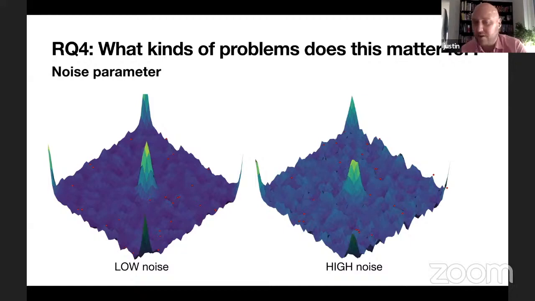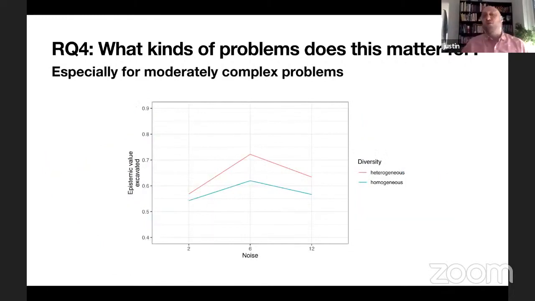And just in case it's not easy to see these dark blue shades on your screen, the landscape on the right-hand side is rougher, more variable, less predictable, more complex is what it boils down to. And so one really interesting finding is that this benefit for diversity of having some tolerance to failure is spiking in the middle for moderately complex problems. It's there for more complex problems, but it's just really exaggerated for moderately complex problems.